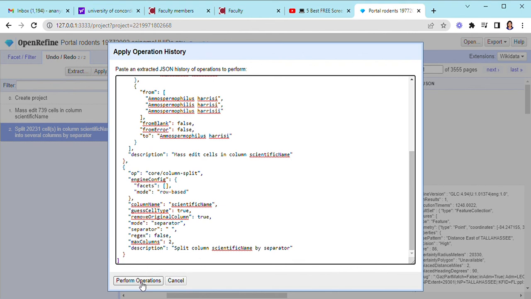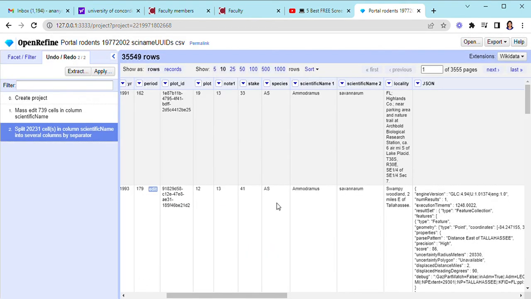For example, if I remove everything and just use this JSON file to apply, then whatever I have done, everything will be done. If I click the apply operation, everything will be done.